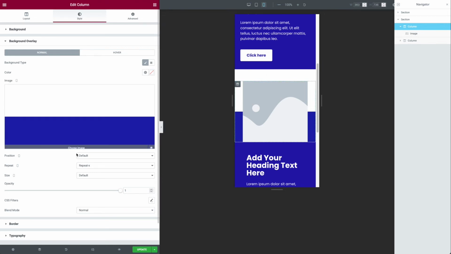So I can set that to repeat X. Repeat Y is up and down, right? So that wouldn't work. Or just leave it on the default. I think that would work. So if I say no repeat, you can see my little image is actually over here on the left, but we can still see through the background to the gradient, which isn't going away. So I want to hide that with a repeat.